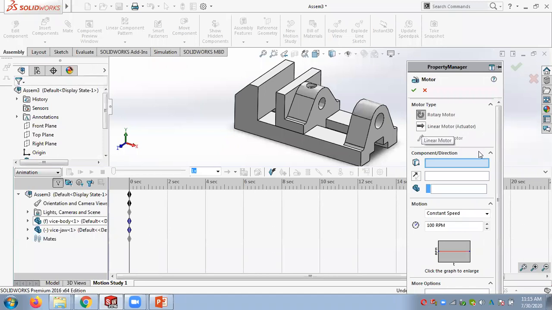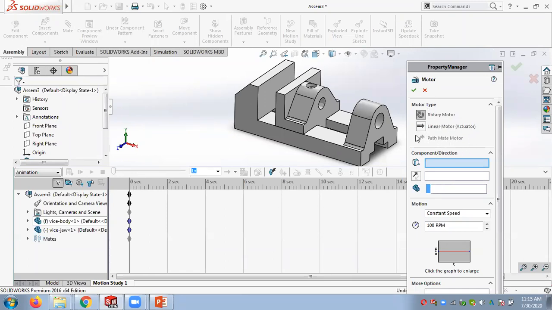And the other one is a linear motor, and another one is a special kind, the path mate motor. So path mate, I hope everyone can understand rotary and linear. Path mate is where you can drive some object along a path. Like if you are designing a robo car which follows a path, you can apply a motor like the path mate motor.